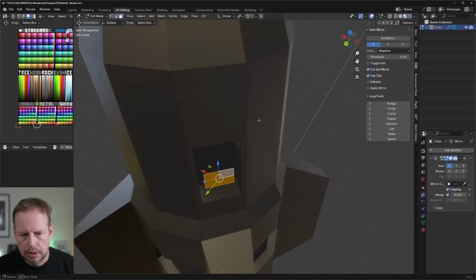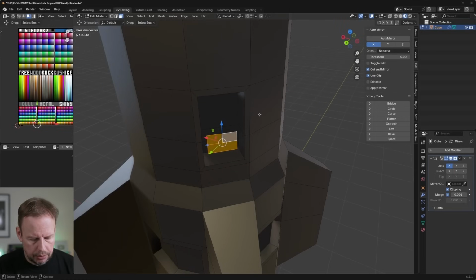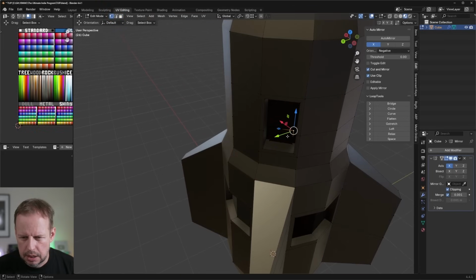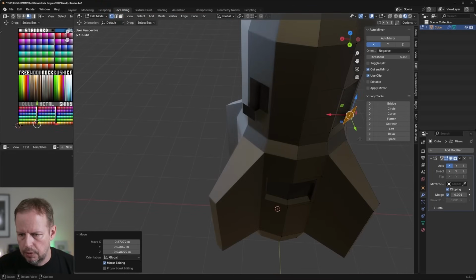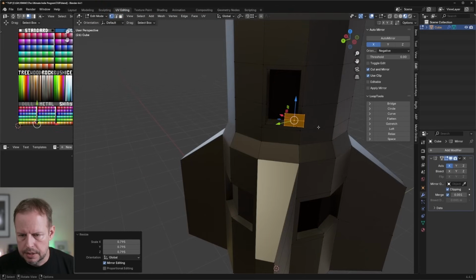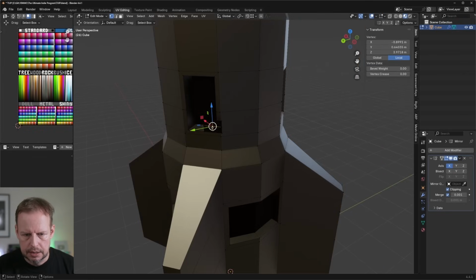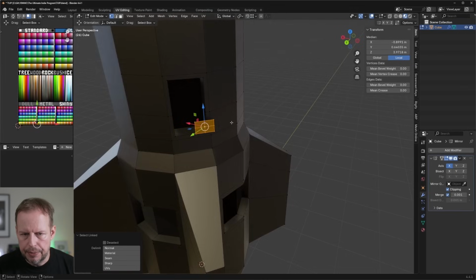Whoa. Have I got double verts here or something? Merge by distance? No? Okay, comma, global, period. Oh, individual origins, is that why? Circle. Wow. Is this some sort of a bug? What's going on here? Oh, circle. Have I got scale on or something? Why is this so broken?